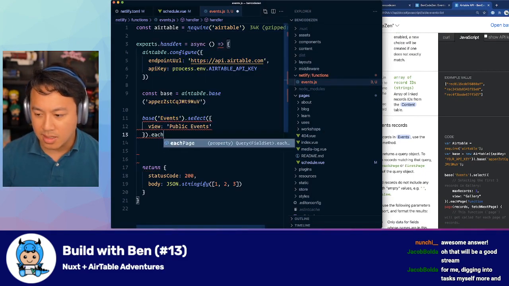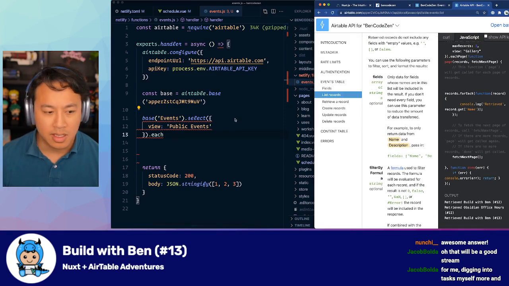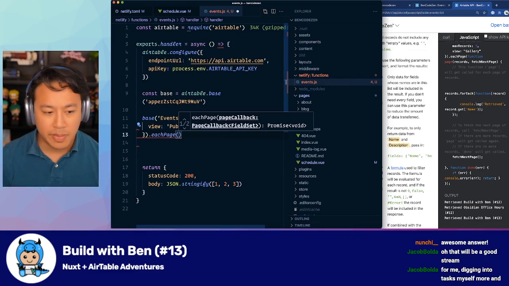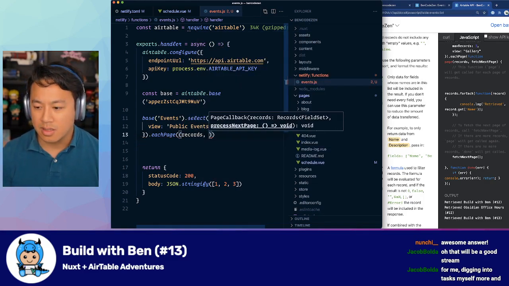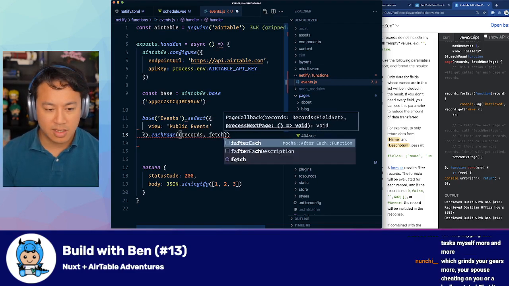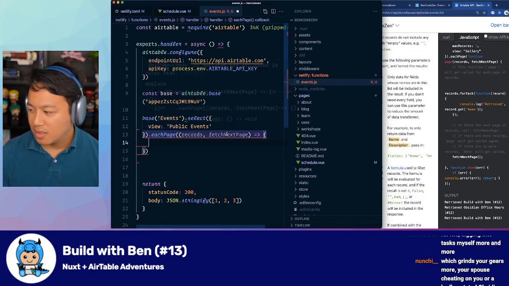So once I've selected this, I have an each page functionality. Okay. So inside of my each page, I have a function called page. This function page will get called, oh, they named it page. Okay, but what I could do is just go records. It gets two different functions, I guess. We get called for each page of records. All right, let's just keep trying. Records, fetch next page.